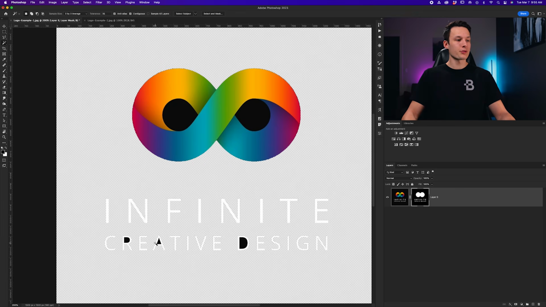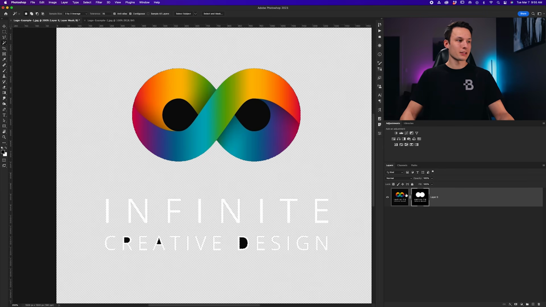Now if there's any leftover areas, like as you see here between some of the lettering, we can still use the Magic Wand tool to touch that up. So still with the Magic Wand tool selected, the exact same settings enabled, I'm going to first click inside of the area I want to remove, then I'll hold the Shift key so I can continue to add to that existing selection, and I'll click inside of the other problem areas. So I clicked once inside of the D, and then I held the Shift key and clicked inside of the A, and then the R to create a selection of all those.